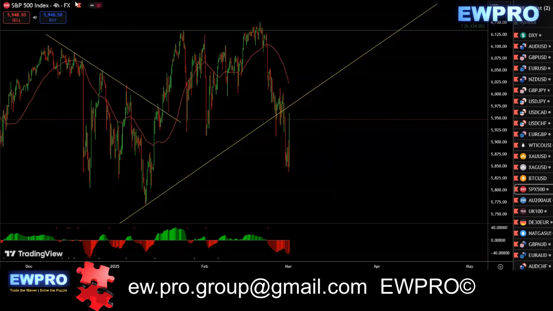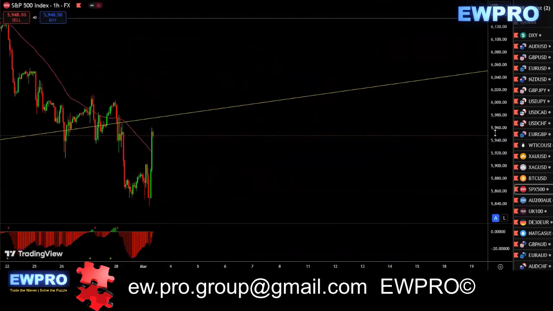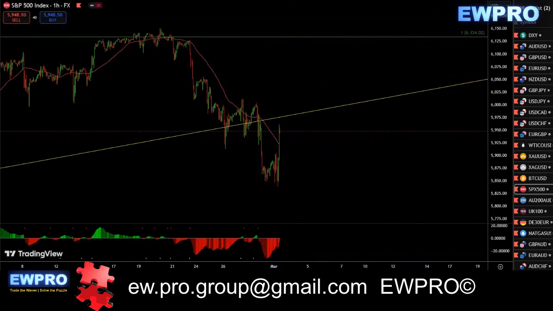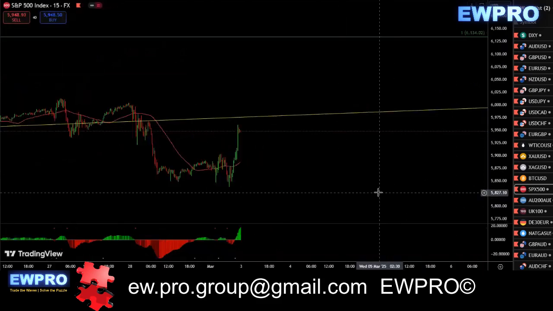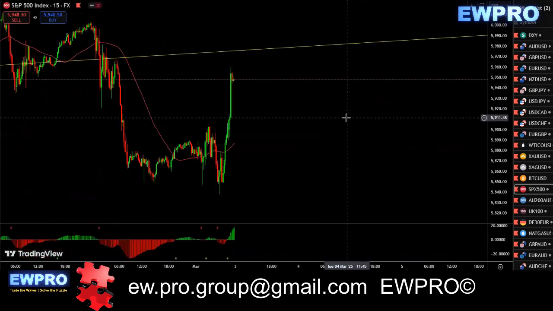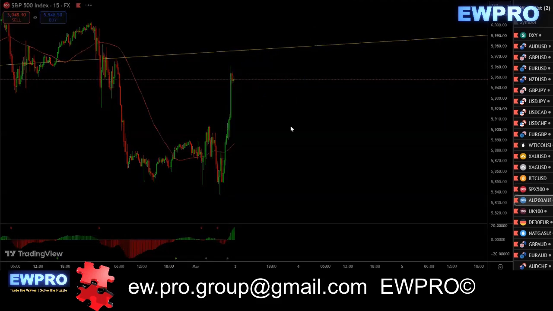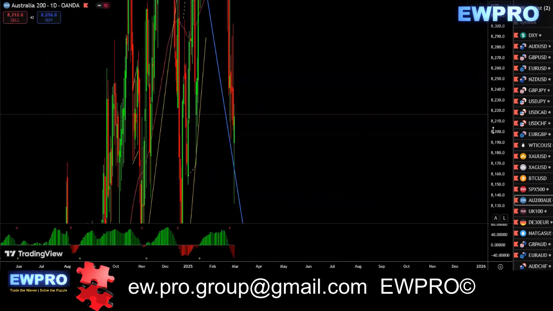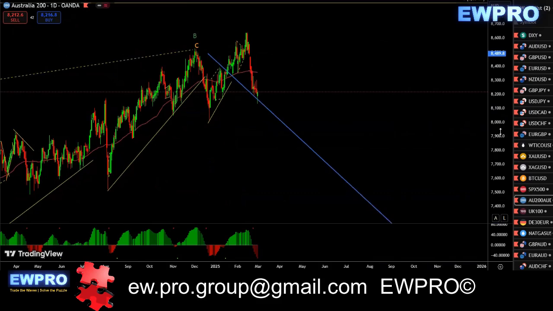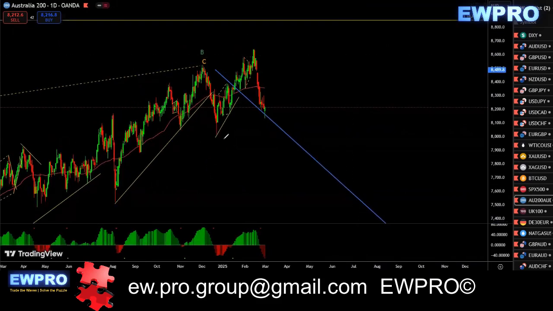So at this stage, you'd be looking for a buy, and you've got a nice impulse up. The only thing I don't like about this is we lost the bullish divergence in here. If I go down to a lower time frame, you can see what I'd be looking at. M15, we got the bullish divergence, and we got a nice impulse up from a low. So if we get a correction in here and then a buy setup, then you can look for a buy. This can be a flat as well. We got a very choppy wave breaking the top. We got an A, a B, a C. So this can go up and break the top, and we got a flat in here.